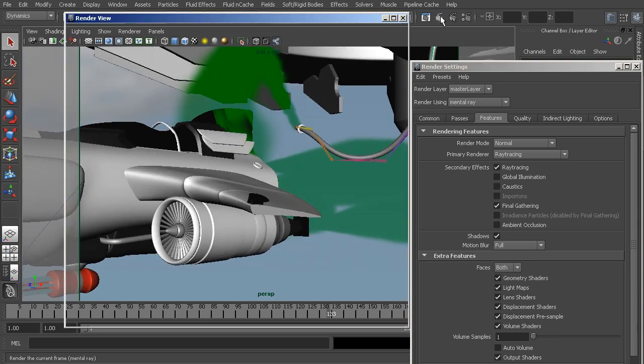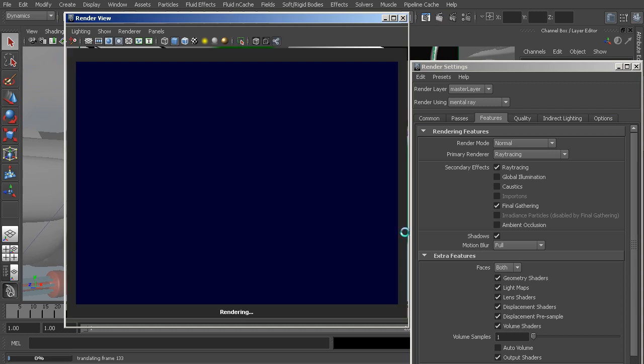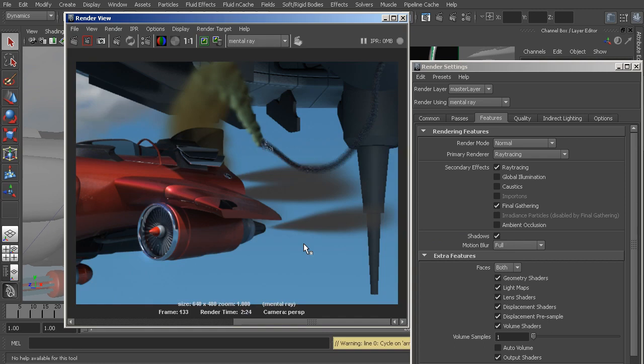Okay, now let's come in and take a quick render of this with full motion blur applied. So in this case we have motion blur being applied to just about everything in the scene. If you look very closely, you can see just a little bit of motion blur that's being applied to these fan blades. We have motion blur that's being applied to this hose as it's sort of popping out and whipping around. We should also have motion blur applied to the ship as it starts to speed away.